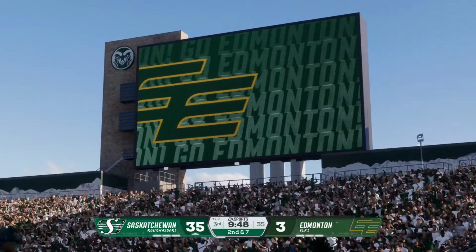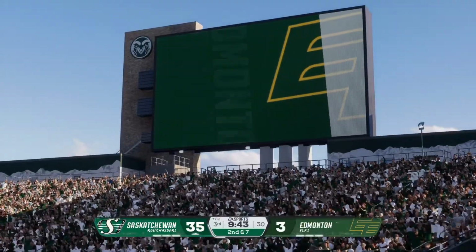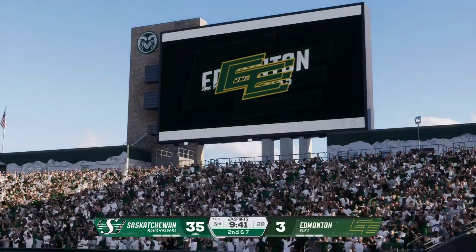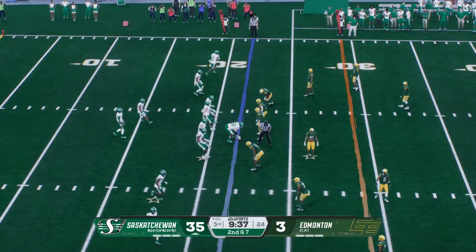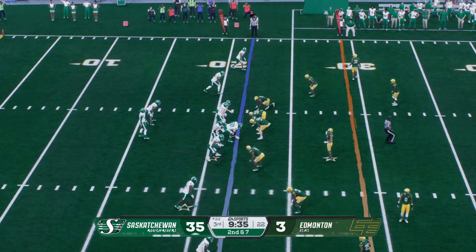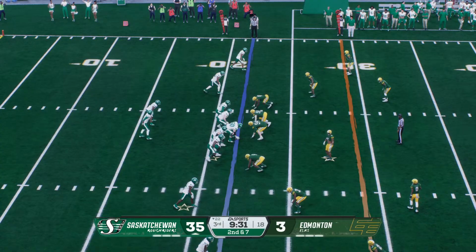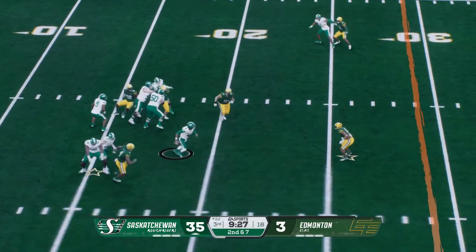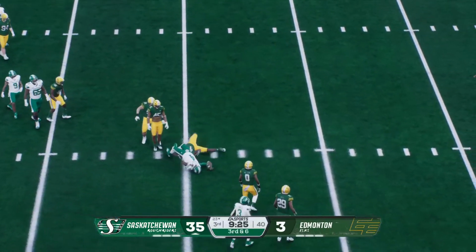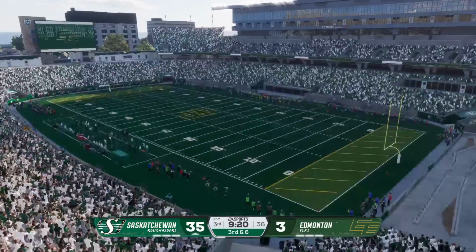There's the thing. Not a great run, but the offense has scored a ton of points. They haven't necessarily needed to have a strong running game in this one. Their quarterback right now is just playing lights out, and if it ain't broke, don't fix it. I'd get back to throwing the ball. Got 3 on first down at 2nd and 7. Back to pass. Here comes the heat. This junior making his presence felt and making the stop after a short gain.